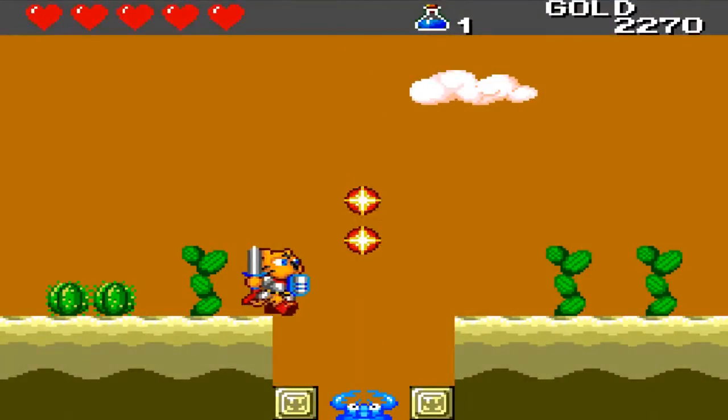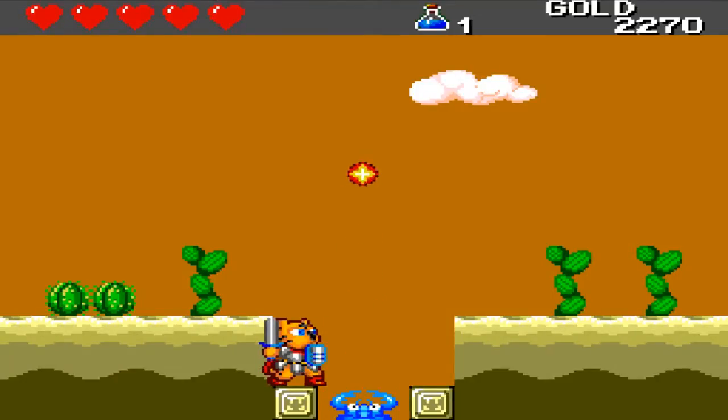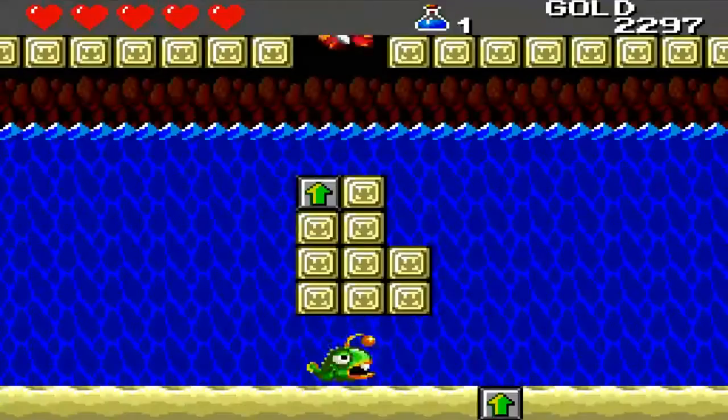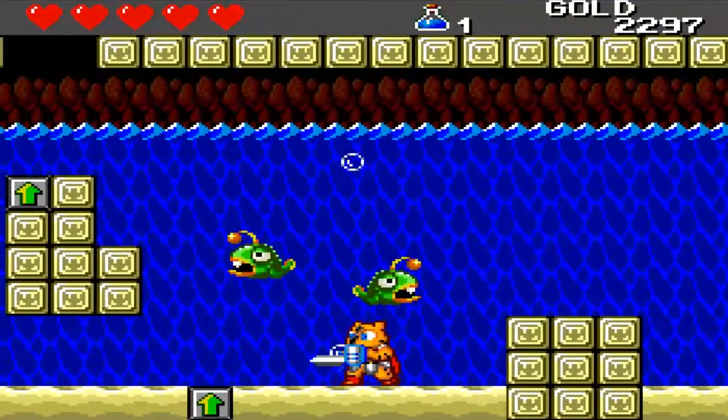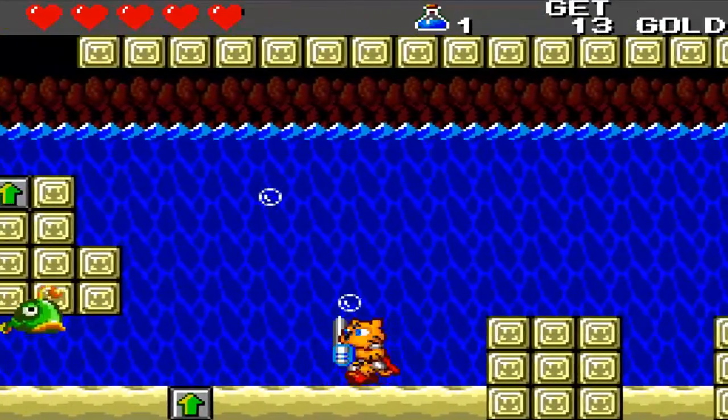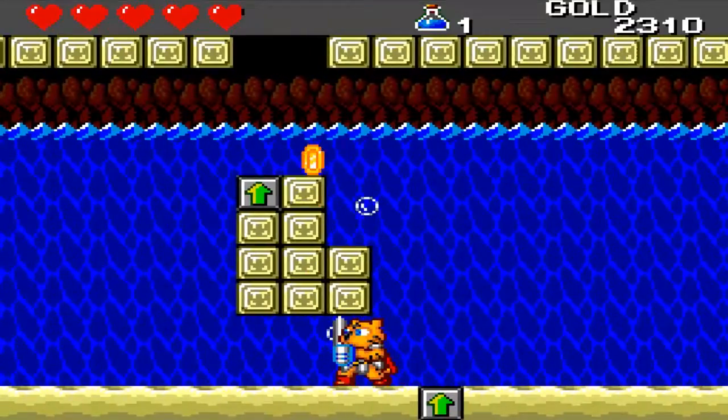Alright, now, here, you just want to fall down here without getting hit, of course. Tiger Man can kill those things. But don't go back up or that'll happen. Go ahead and kill these fish things and head to the left.